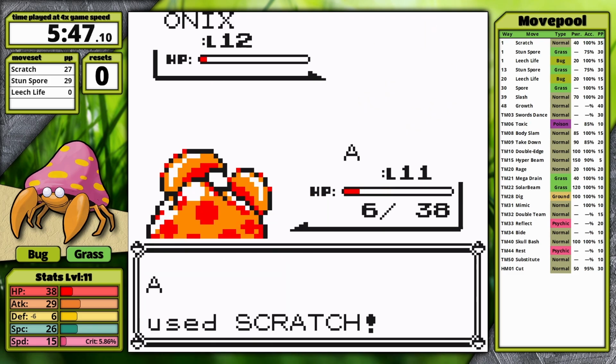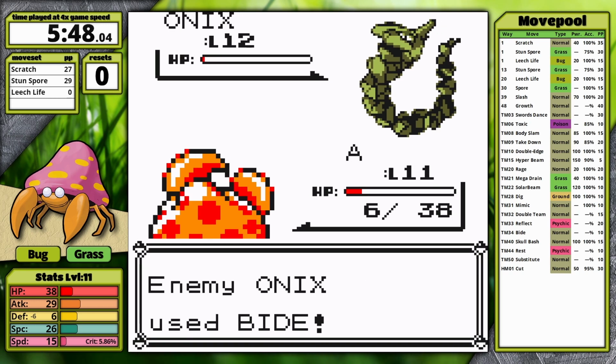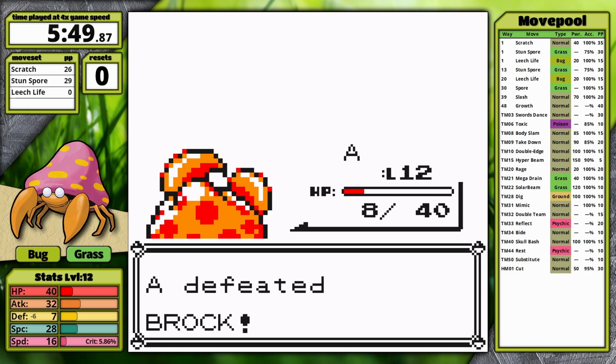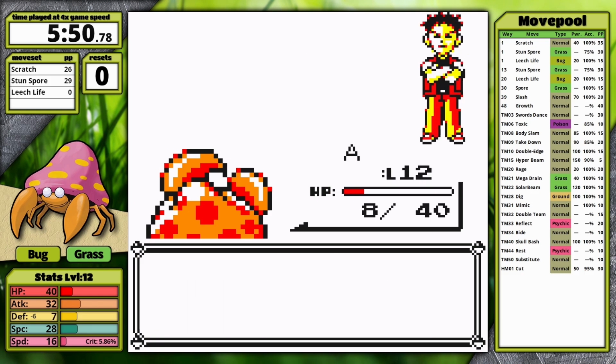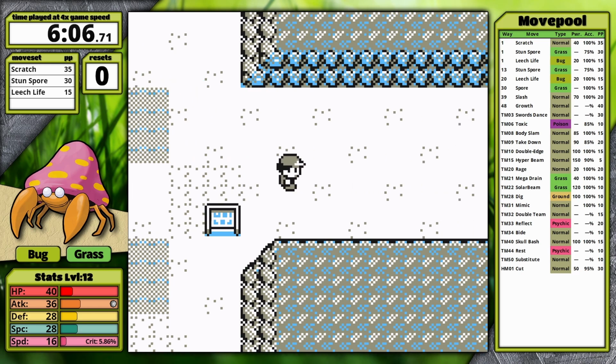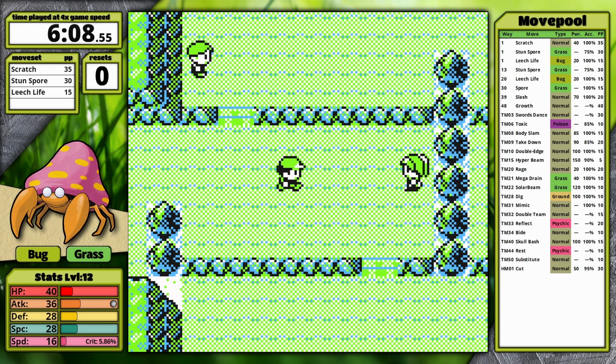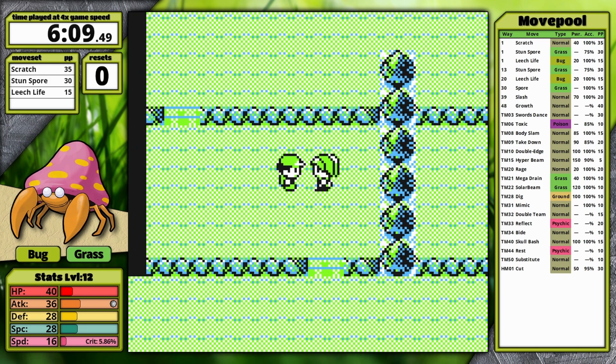With only a sliver of health, I just have to hope that Onix does not use Bind, and it doesn't, as it instead goes for Bide, which gives me a couple free turns to finally take it out and earn us the Boulder Badge. During my practice runs, I was consistently getting through this Brock split at around the 6-minute mark, but surprisingly enough, the most variable portion of this run was coming up next.